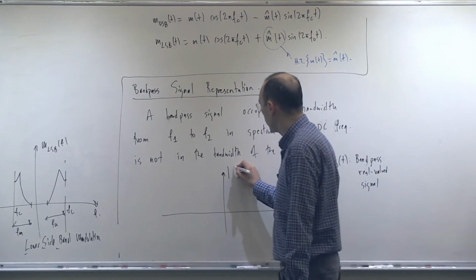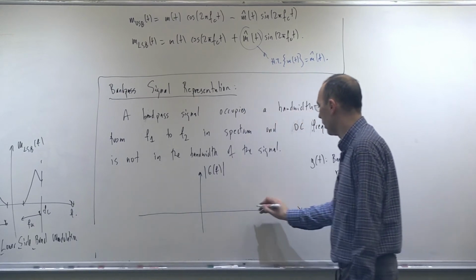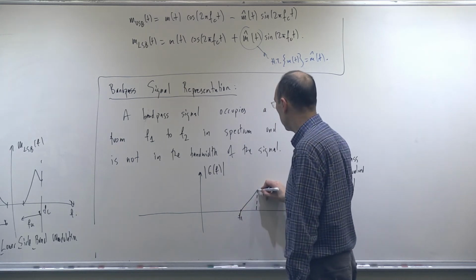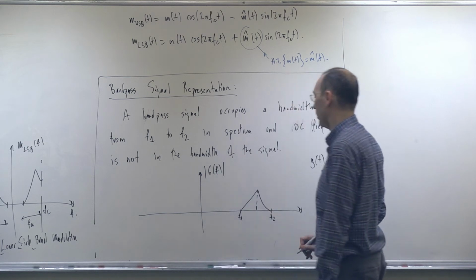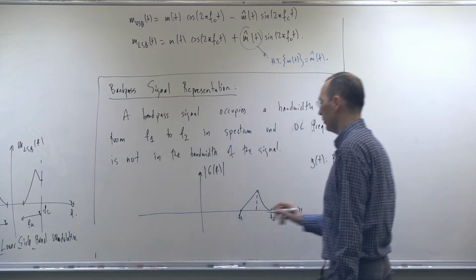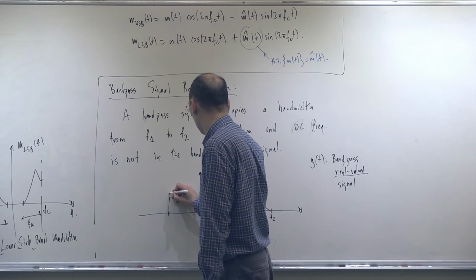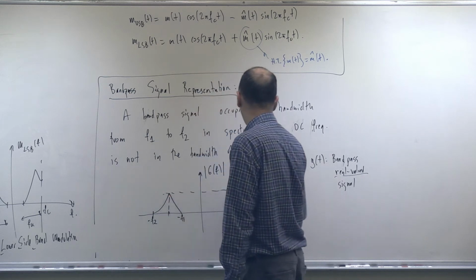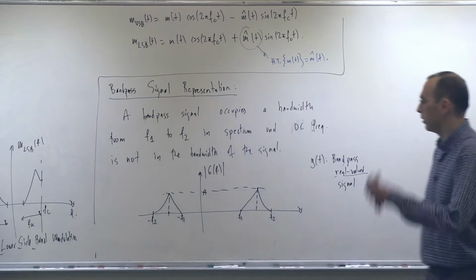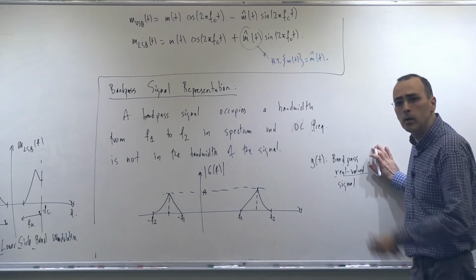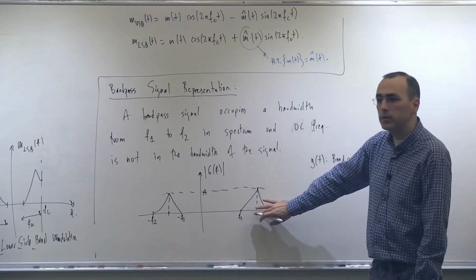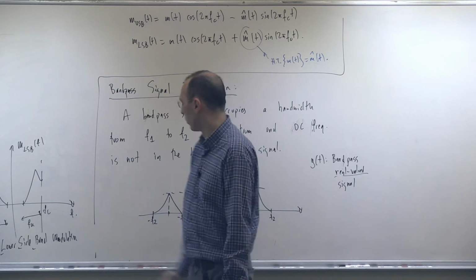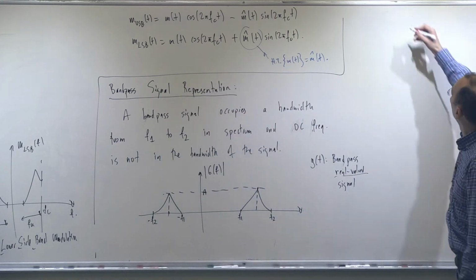Okay. So if I sketch g of f in magnitude, this is something like this. It starts from f1, let's say, it goes to f2, something like this. So since this is real valued, again I have the same situation, meaning that the magnitude is an even function over here. So let's say that this peak value is also A, for the sake of clarity. Okay. So this is a bandpass signal. Now I would like to represent this signal, the information content of this signal, without any redundancy if possible. So how can I represent it like we did over this one? Okay. Over here.